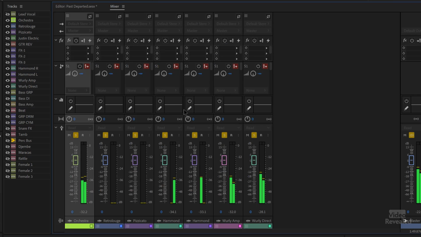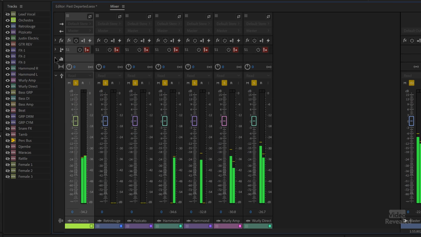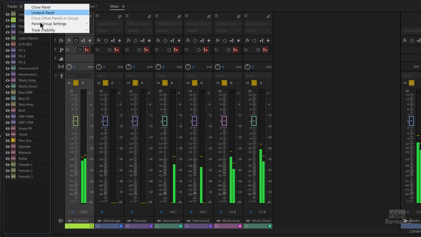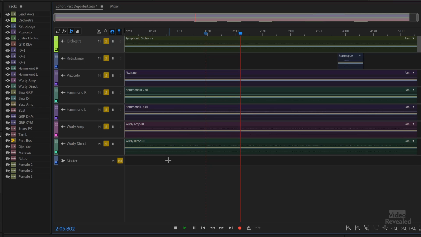And of course, I've got the mixer set up too, so the mixer could have those same settings. So it's just showing those tracks. If I go back over here and turn that off, then you'll see all of the mixer tracks, but here I'll still have just those tracks showing up.